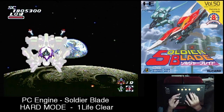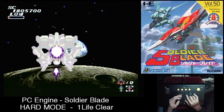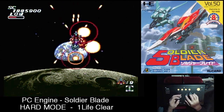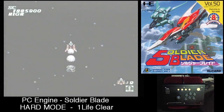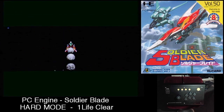So now this is dangerous. Now just use all your reserves, get on top of him, and use your toggle. Oh, there you go. I had one left. There you go then. That's a one life clear of PC Engine Soldier Blade.